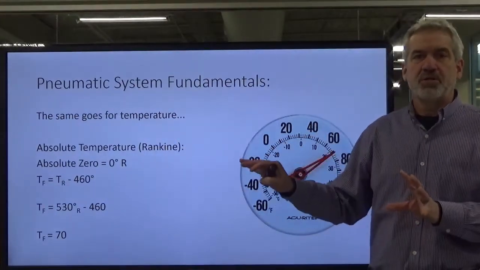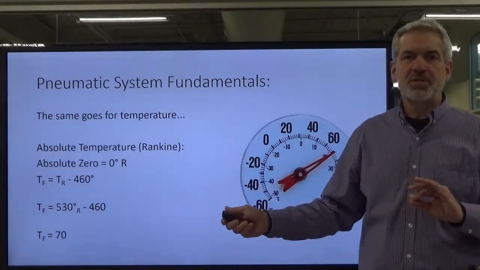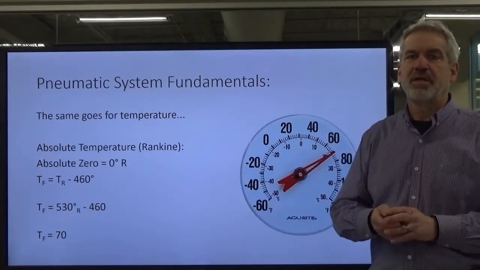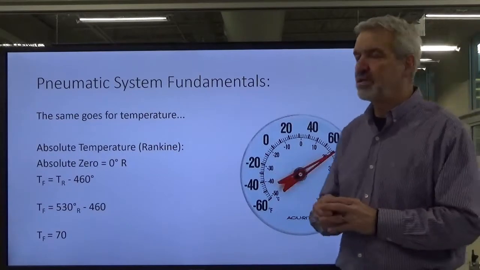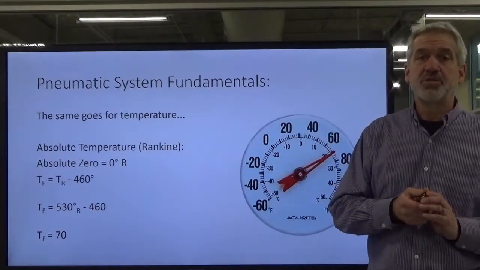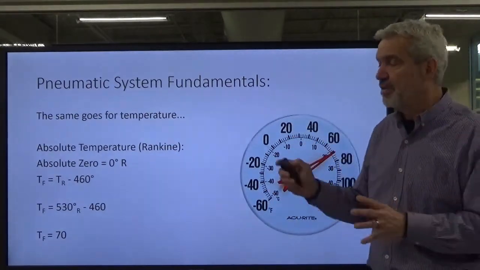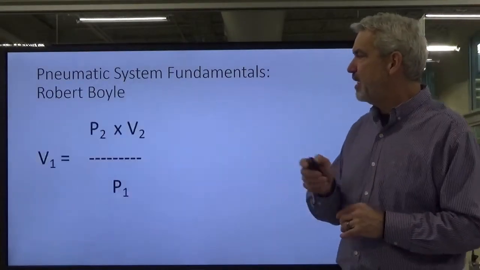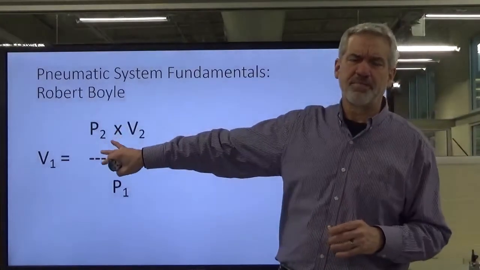Pretty simple to convert absolute pressures, atmospheric and gauge pressure to absolute, and back. And this is going to convert Rankine, or absolute zero, to Fahrenheit and vice versa. So we've got those there, and then we're going to start putting them into play, okay? So here we go. Now this is the book's formula.